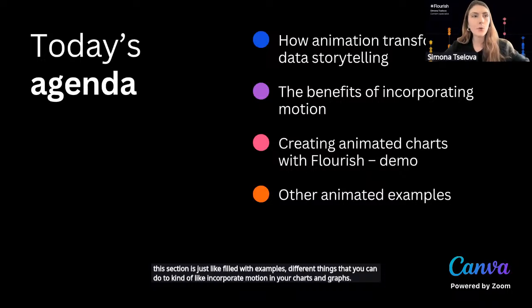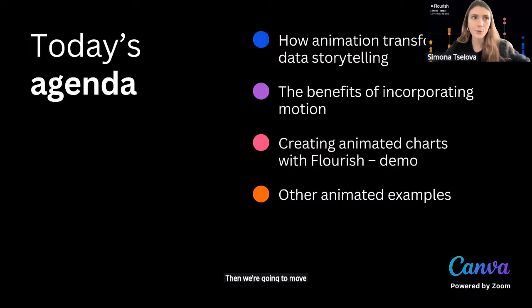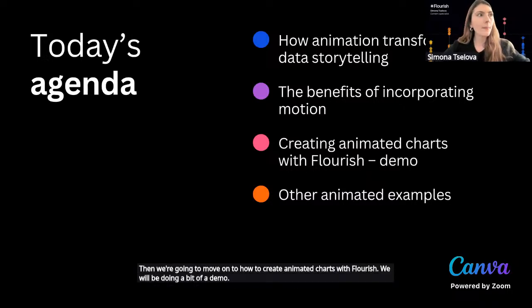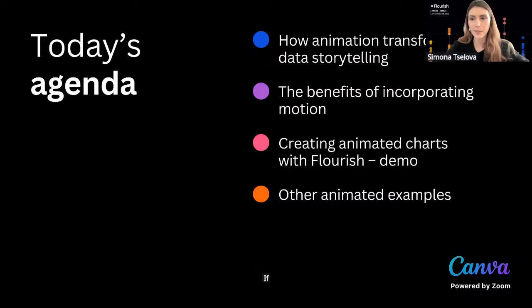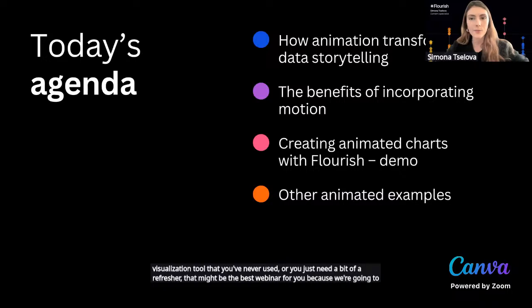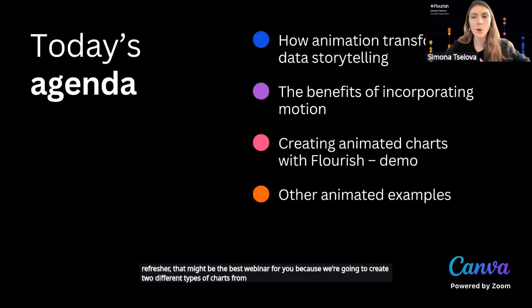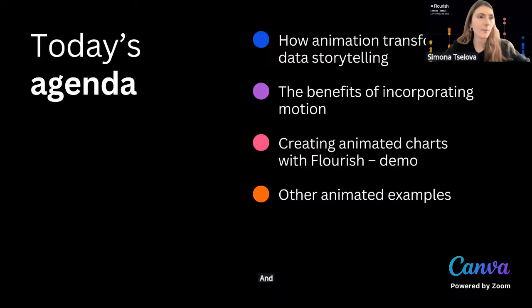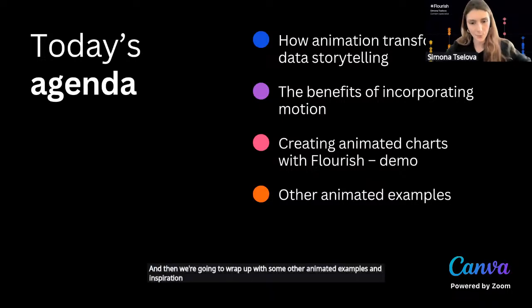Then we're going to move on to how to create animated charts with Flourish. We'll be doing a bit of a demo. If this is the first time you see Flourish as a data visualization tool, or you've never used it, or you just need a bit of a refresher, that might be the best webinar for you because we're going to create two different types of charts from scratch. So hopefully that's going to be useful for all of you. And then we're going to wrap up with some other animated examples and inspiration and resources.